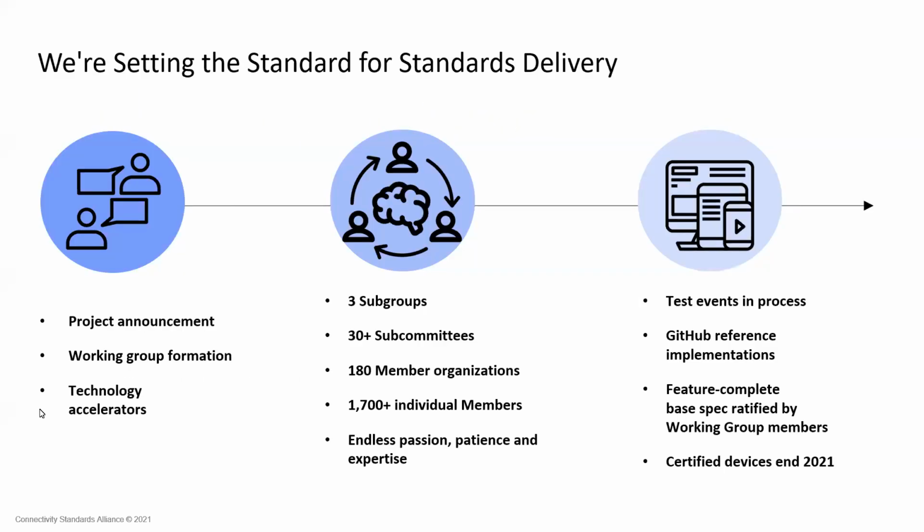Where are we today? So we obviously have a clear view of the first wave of devices. There's a slide on that a little bit later so that we could talk through that. We have test events in process. We've actually gone through 3 waves of test events already. We are about to begin our 4th wave of test events.